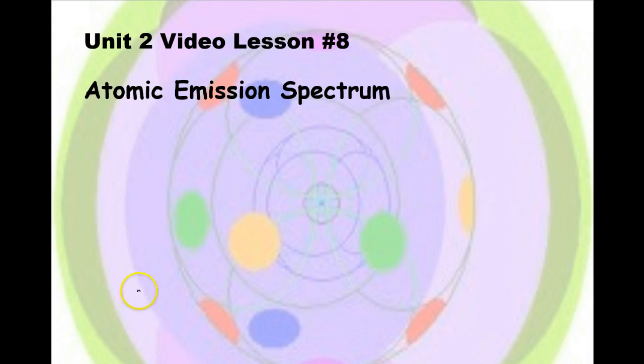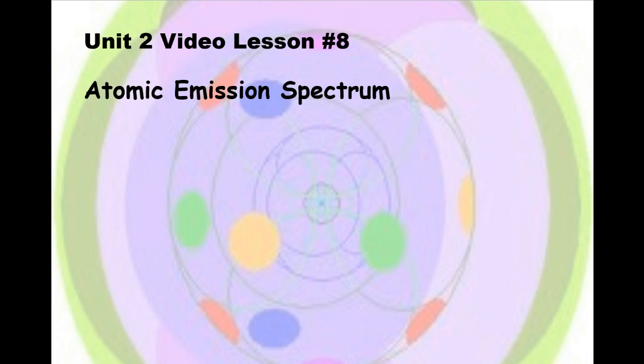But first, we might wonder, what are we going to do with all this information that we learned about the dual wave particle nature of light? Well, we're going to apply that to the newer discovery of the atom as we continue in our lessons on atomic structure. So what scientists were looking at is they were looking at these emission spectrums of different elements.